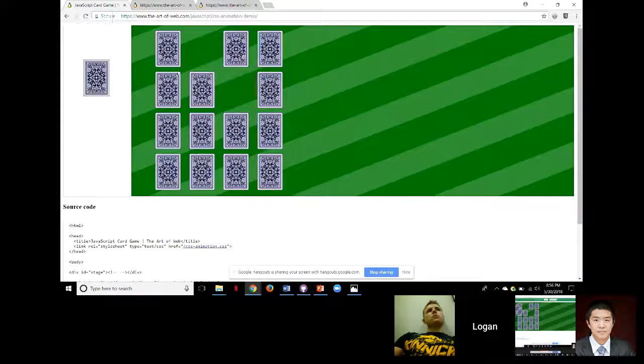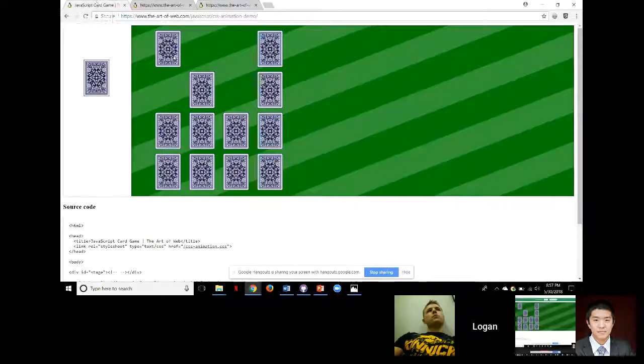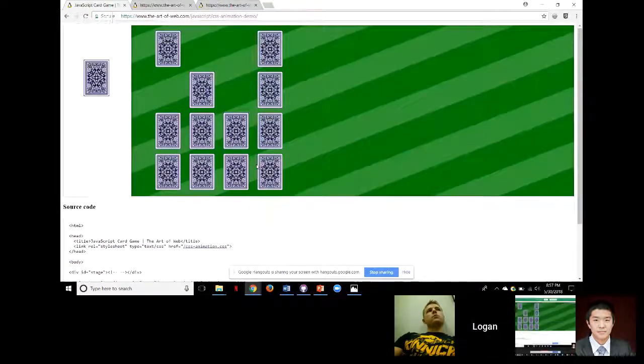And we find a pair, it goes away, and the animation brings it over to there. So it's something that somebody made, and the code to do it is all here. It's just a springboard, a starting point, showing you what's possible. And then they've got the card graphics here, which you can even use for that. It's amazing what you can do there.